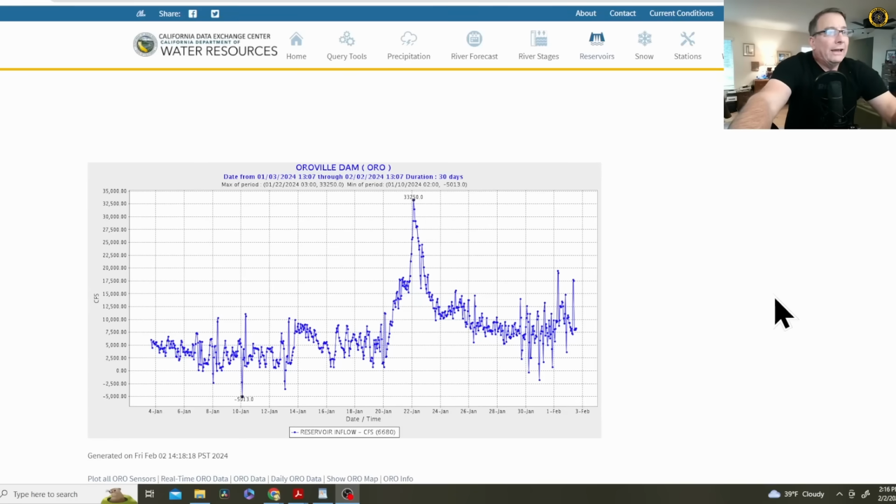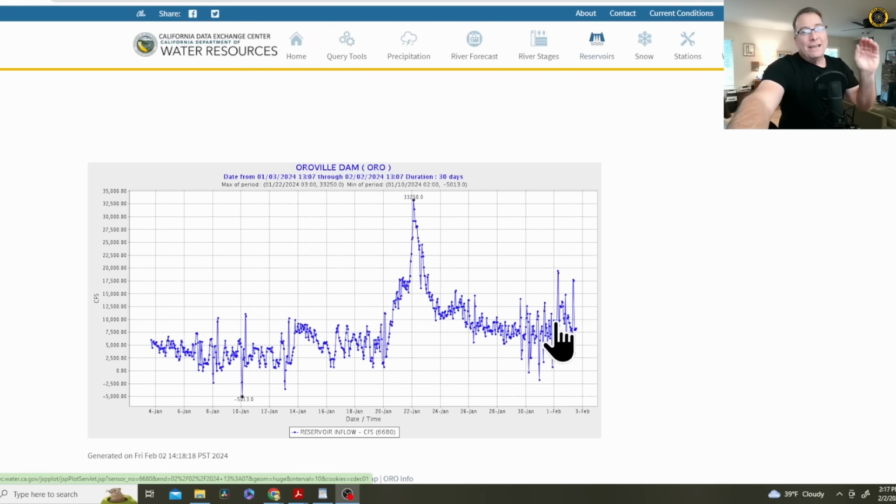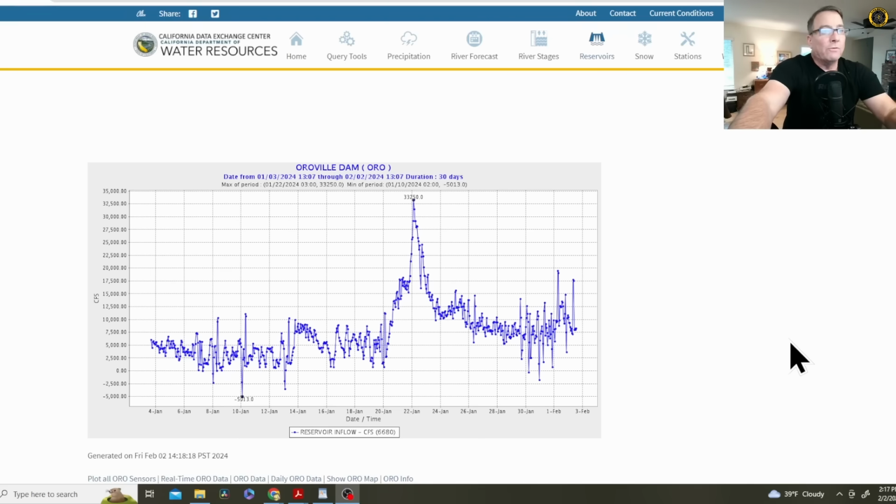Here's a 30-day look back at inflows into the Oroville Reservoir. Back about a month ago, just averaging only around 5,000 or so CFS. You get a good storm and it pops right up to 33,000 CFS, but then right back down to around 10,000 or so CFS. Remember, during peak atmospheric river events, this inflow can easily exceed 100,000 cubic feet per second into the Oroville Reservoir. And it's those sort of meteorological events that they've got to keep this flood control space open for, this extra 50 feet or so of elevation, until we get through this part of the season.